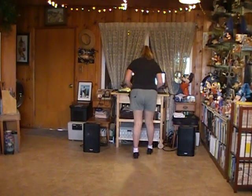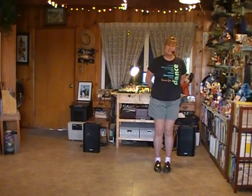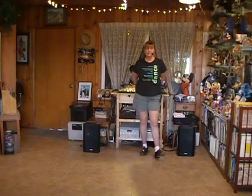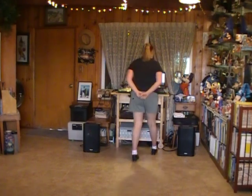So, this first dance we're going to do is the one that Russ and I did at the SCCA, the SoCal Shindig Convention in August of last year. It's called I'll Stay Me. It's a Luke Bryan song. We also did this when we were in Tucson at their Tucson Clogging Connection, their festival that they have in January each year.